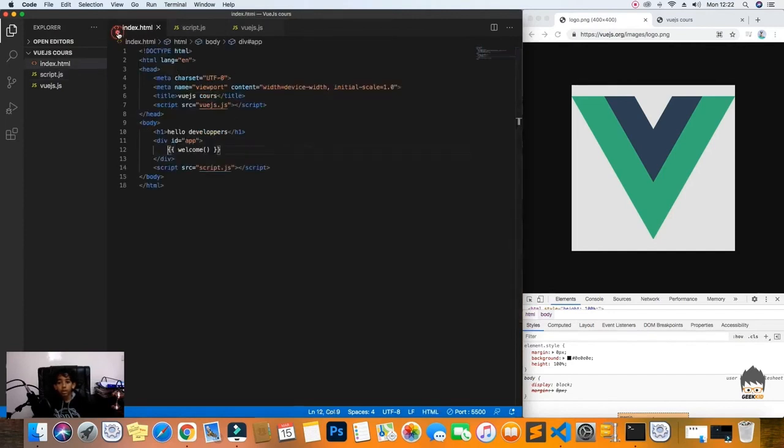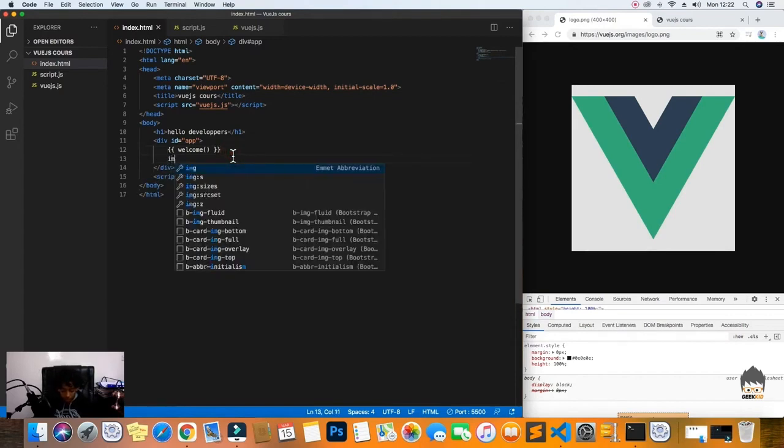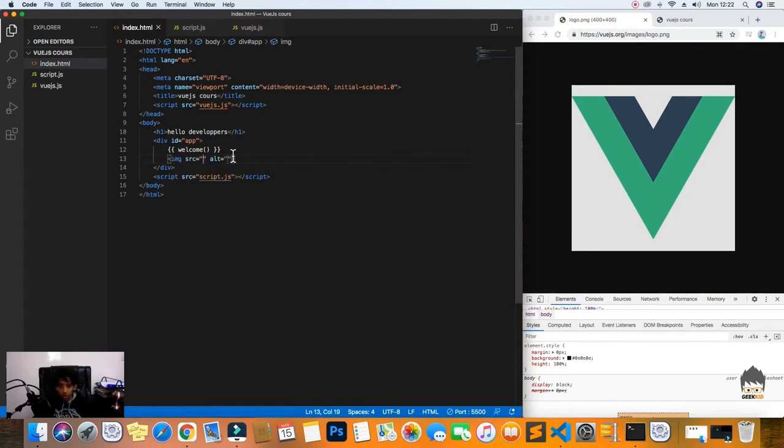So now I want to show this logo in an image. So let's see if it works. So I will create an image. Then I will give it logo. Then source, I will give it our logo.